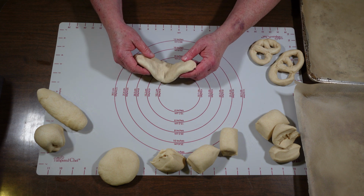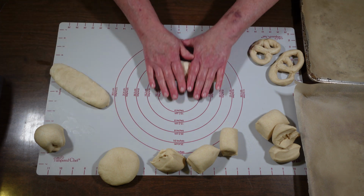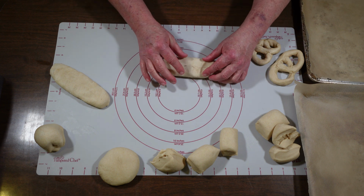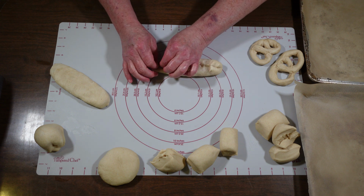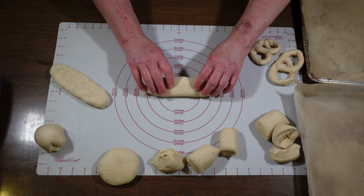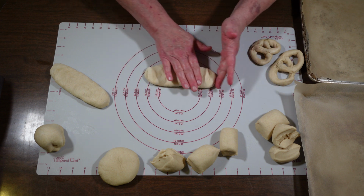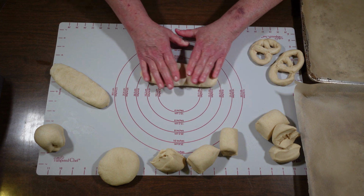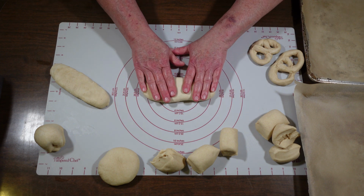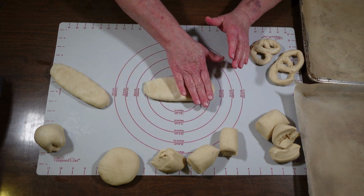Nice thing about making your own meatballs is that you can customize your rolls to the meat that you're making, or your meat to the rolls, depending on what comes first. So one more benefit to making your food at home, you have a little bit more control over how everything comes together, and that's always nice. You can have a lot of fun with it, actually. You could make little sliders out of these rolls for a family get-together or something if you were just serving hors d'oeuvres. Could you imagine how happy your guests would be? Okay, nice.